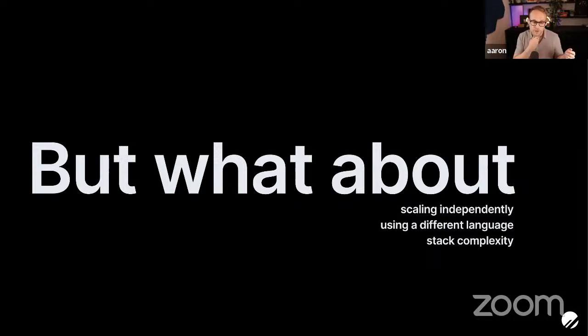Or if your monolith is probably PHP, one of the big frameworks in PHP, but you need a Node process or a Python process, or God forbid, a Ruby process, right? If you need some other kind of language in your stack, now you're in this situation of, well, I am fully set up for PHP, but what about Python?